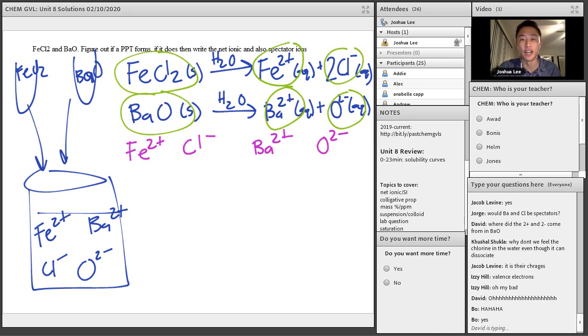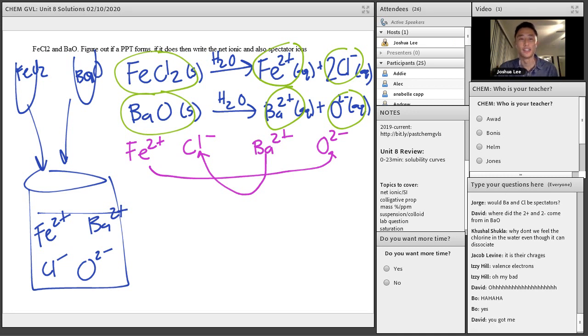So the positive iron is going to try things out with oxygen, and the positive barium is going to try things out with chlorine. When you do this, you have to remember the crisscross. You have to equal out the positive and negative charges. For the iron, we have Fe2+ and an O2-. You have a +2 charge and a -2 charge. How many of each do you need to cancel out the positive and negative charges? You only need one of each. So then this couple is ugly.